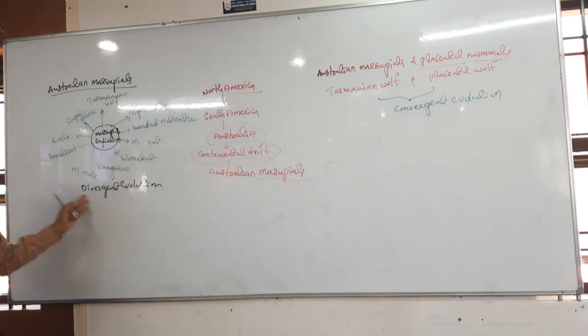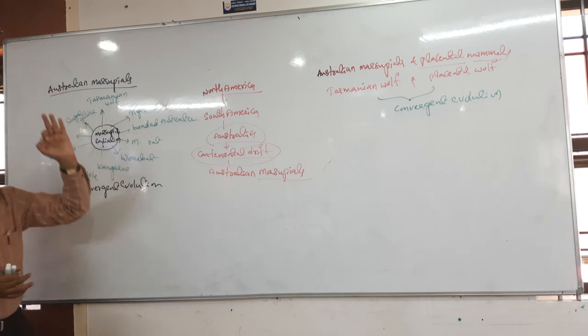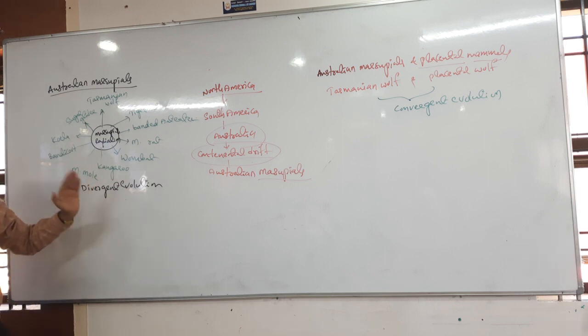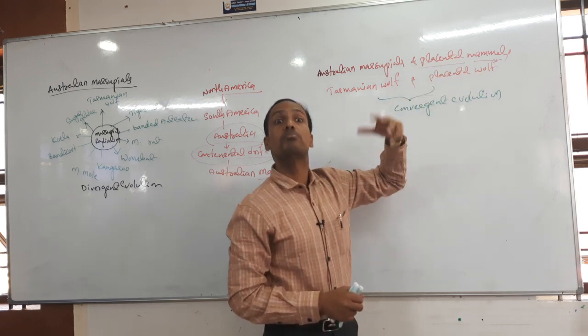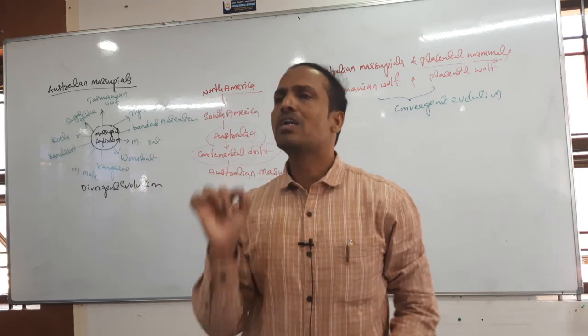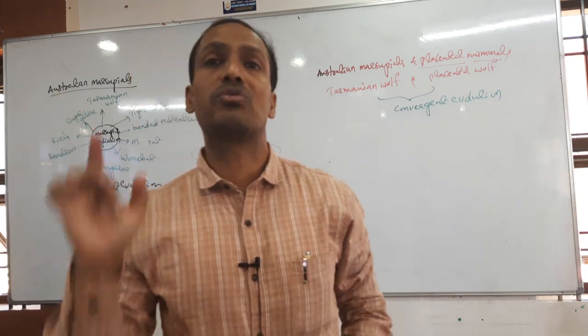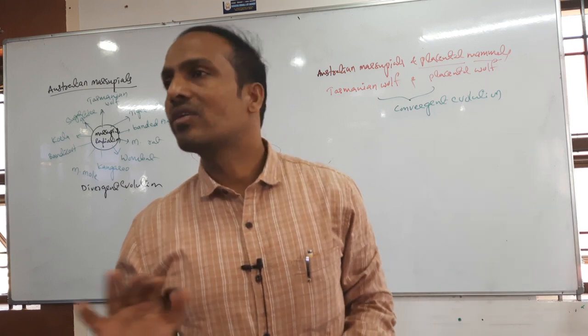But these are divergent evolution. Origin is same, but function is different. Different functions are there. Different structure also there. Correct? Okay? So this is very important, students. If they mention only Australian marsupials, you have to think it is divergent evolution. If they compare both Australian marsupials and placental mammals, and mention both, then what do you have to think? Convergent evolution. Statement type questions may be asked in your examination. Students, be careful. Got the clarity, students? Okay?